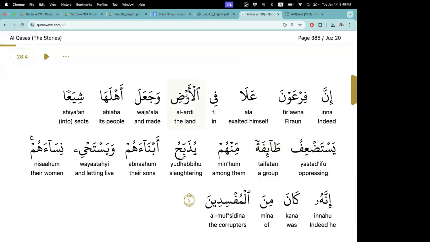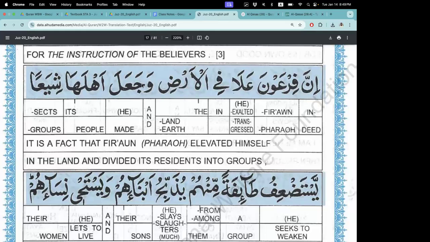What does Allah subhanahu wa ta'ala say? وَجَعَلَ. Wa means and. Ja'ala, it says made. Let's look at the other book that breaks it down further. Wa and ja'ala. What do you notice it says? He made. What do you think this is now? A fi'l. It's an action, right? The doer here is he, referring to Fir'aun. He made. Ahlaha. How many words is ahlaha, in your opinion? 2 words. The first word is ahl. The second word is ha.